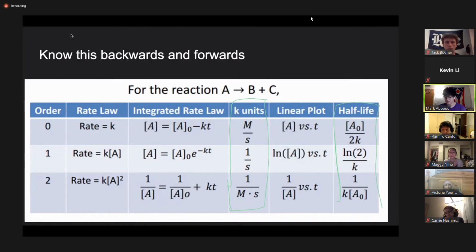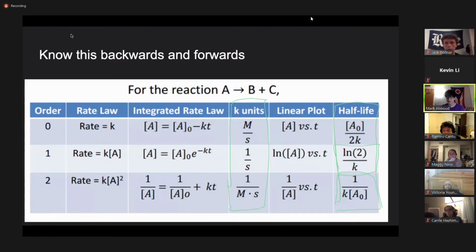For example, if you look at the half-life of a first order reaction, you can tell that the half-life actually does not change over time, because it doesn't depend on the initial concentration of A. Instead, the half-life is going to be the same over the entire course of the reaction. So if you have a question that's dealing with a reaction that has a constant half-life, if you notice that in different data sets that they give you, you know that you're dealing with a first order reaction.